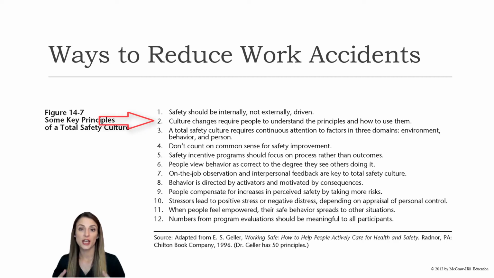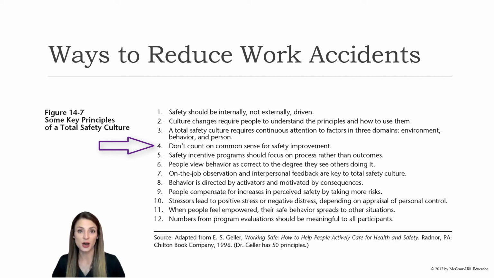In order to change people's behaviors, we need them to not only understand what they're supposed to be doing, but why they're supposed to be doing it. We want to make sure that we are paying attention to things in the environment, that we're paying attention to behaviors, and that we're considering factors in the individual, things like motivation and skill level. Don't assume that everyone knows what they're supposed to be doing in terms of safety.